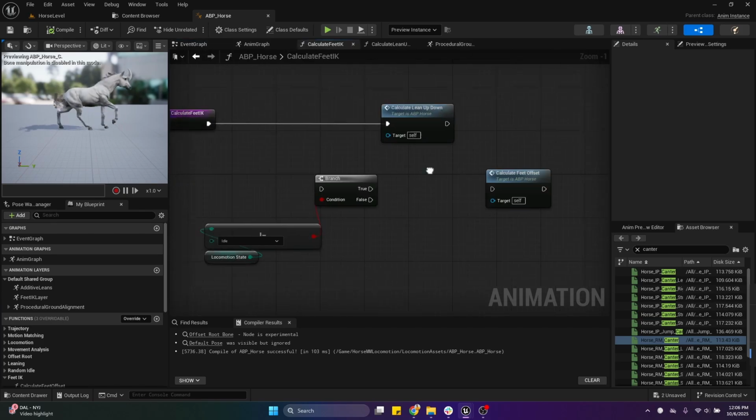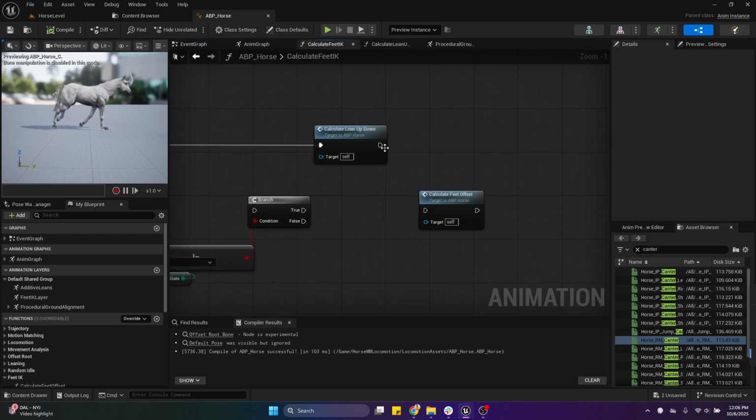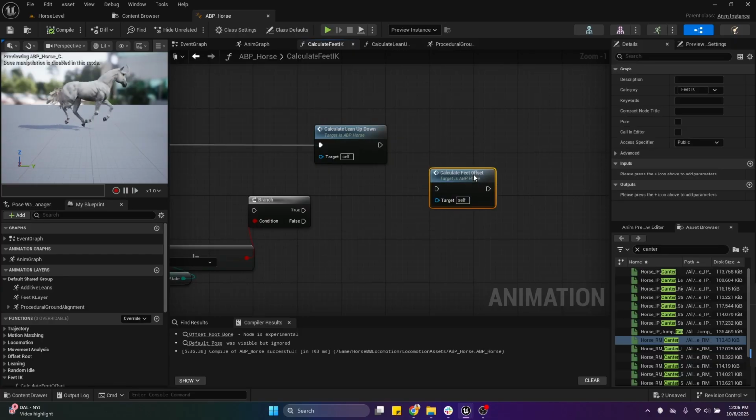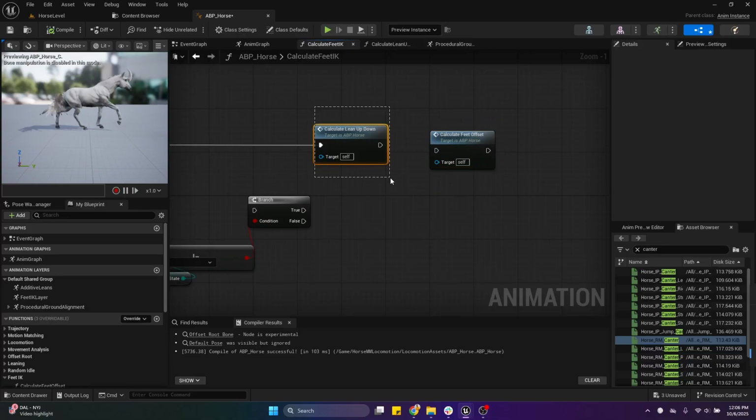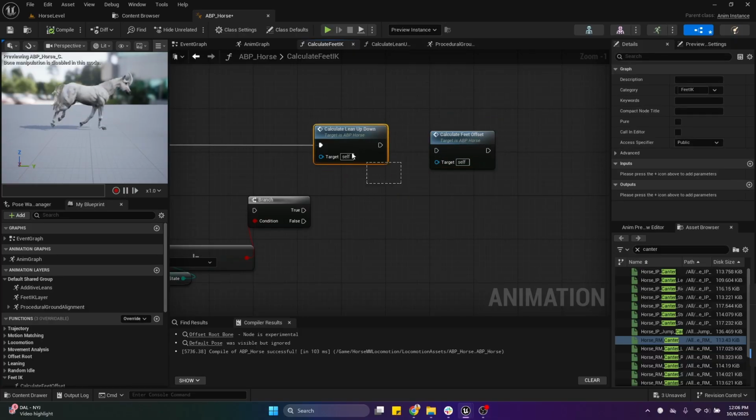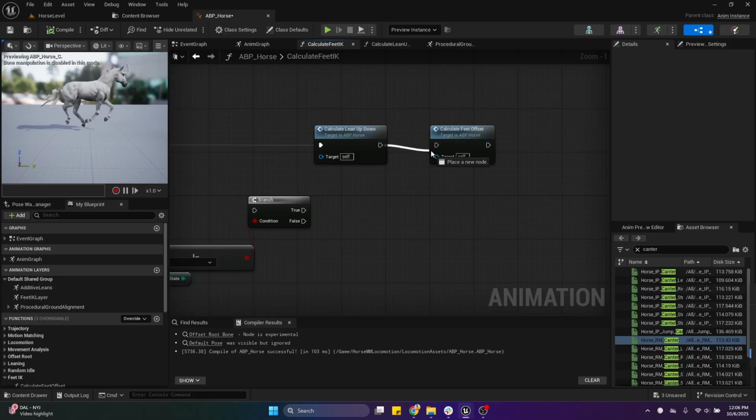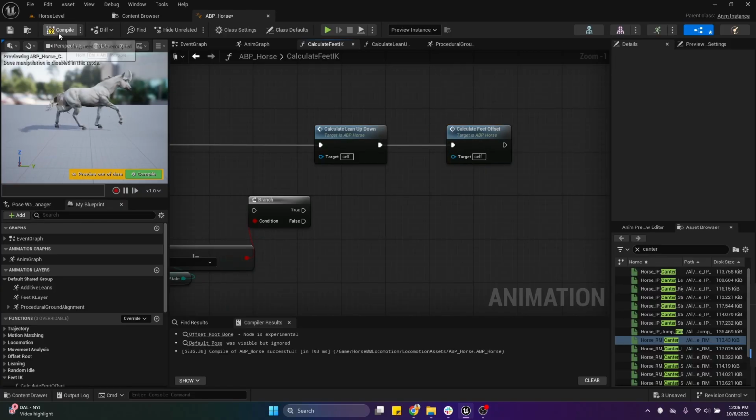So inside my calculate feet IK, I will use a new function, calculate feet offset. First of all, we have calculated lean up and down. Next, I have created a function called calculate feet offset.